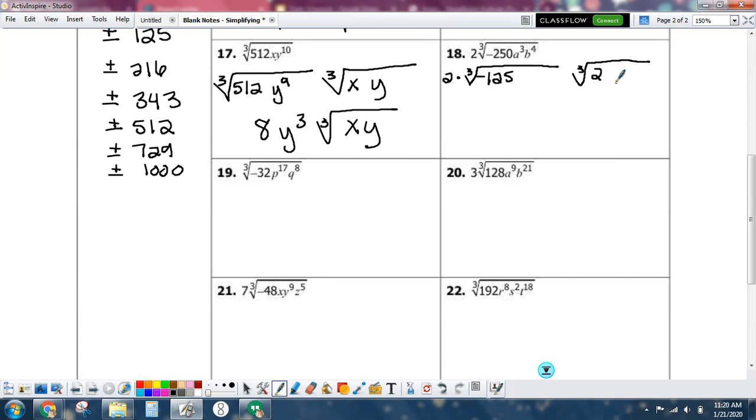A to the third, 3 is divisible by 3, so I'm going to go ahead and just bring that down. And then to the fourth, that's not, but I know b to the third is. And then put my extra b right here. And go ahead and simplify. The cube root of negative 125 is negative 5, and you can find that out by pressing math and then 4 on your calculator and typing in negative 125 under the radical, and it'll simplify it for you. 3 divided by 3 is 1, 3 divided by 3 is 1. All right, so then 2 times negative 5 is negative 10 AB, and then cube roots of 2b.